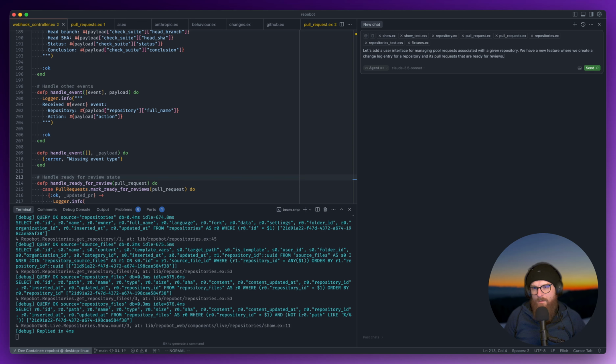Yeah, one thing that is definitely needed is that this should be an opt-in, it shouldn't be enabled by default. So we need some settings for repository. We already have a settings field.